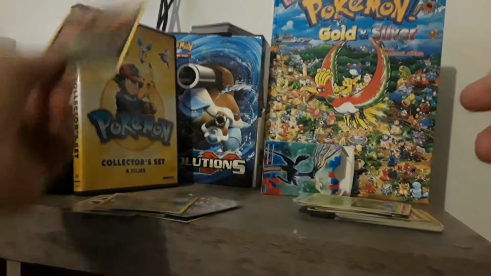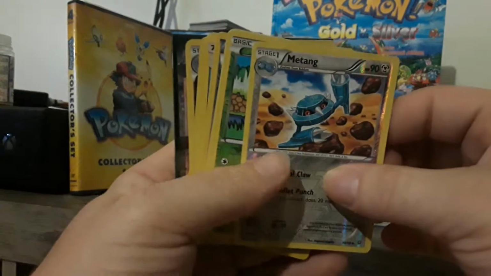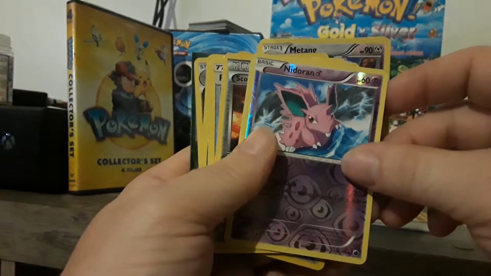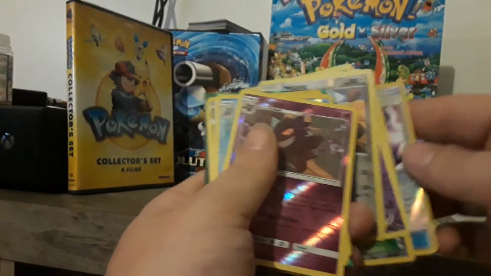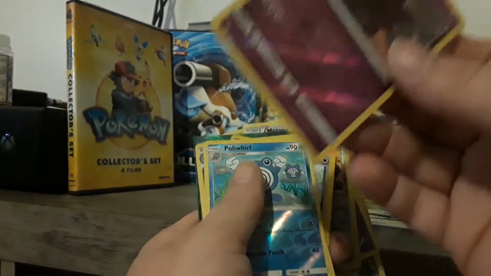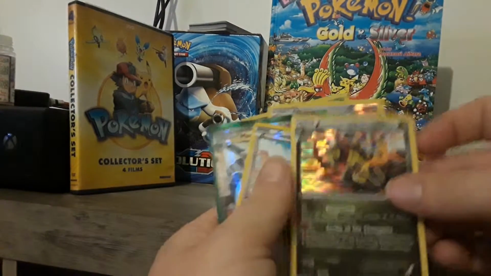Alright guys, well that's all I got for you for today. I'll just quickly run back through what we got. Nothing too crazy. So we got a reverse holo Metang, a reverse holo Shelmet, a reverse holo Nidoran, a reverse holo Scorched Earth, a reverse holo Fairy Charm ability. We got a reverse rare Gengar, which is probably one of my favorite pulls of the day, a reverse holo Poliwhirl, a Haxorus, which is sweet.